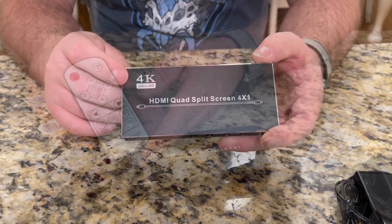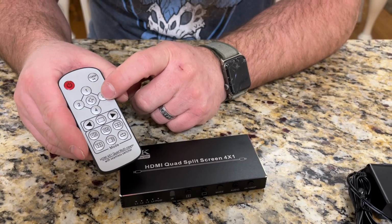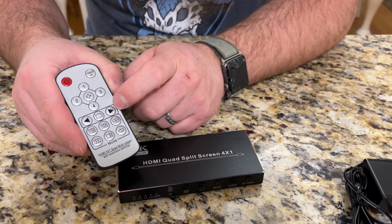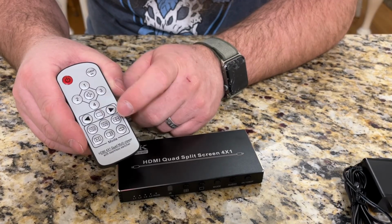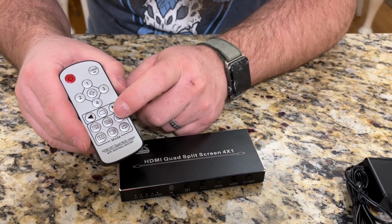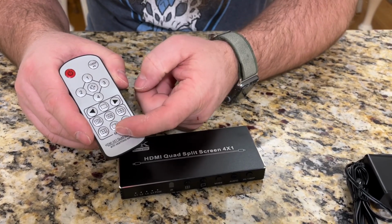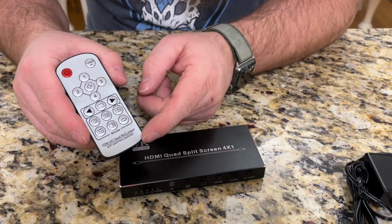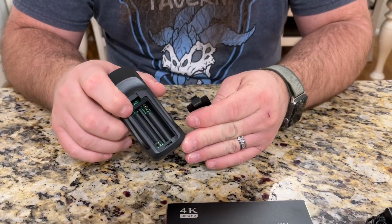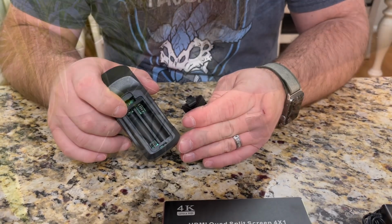you're using it. So here on the remote, you can see the input source select right here, the 4K to 1080p right here. You can also toggle through, and then there's different modes. You can see where you can do split screen with the different inputs or view all of them, and then a few other styles of seeing all of the screens at the same time. You will need 2 AAA batteries for this remote, and it does not come with the batteries.